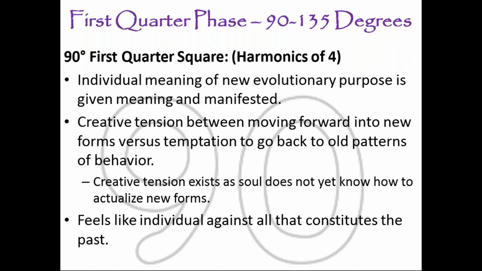It creates the tension. Just everything we described in the first quarter phase is specific to the first quarter square aspect. That creative tension between moving forward versus the temptation to go back. And the problem of moving forward is, again, it's the unknown future. It is new, so we don't know how to manifest it. No, been there, done that yet. And it will feel like we are up against everything that constitutes our past.